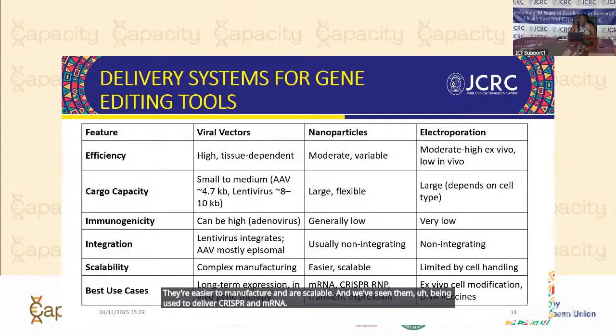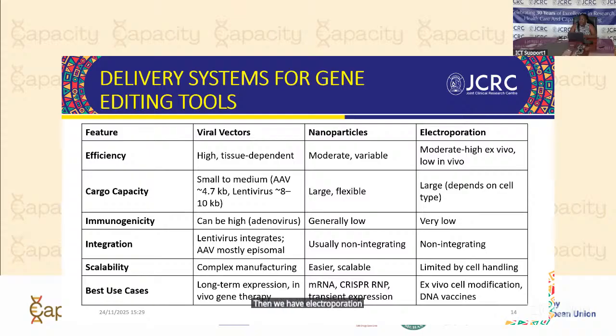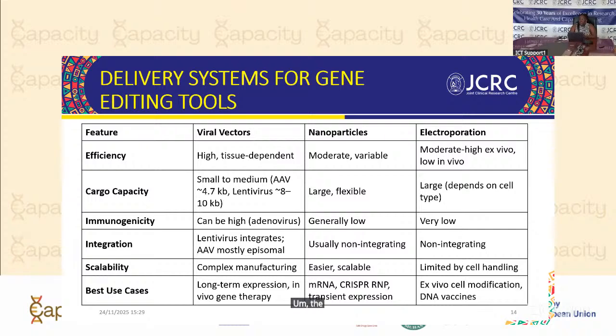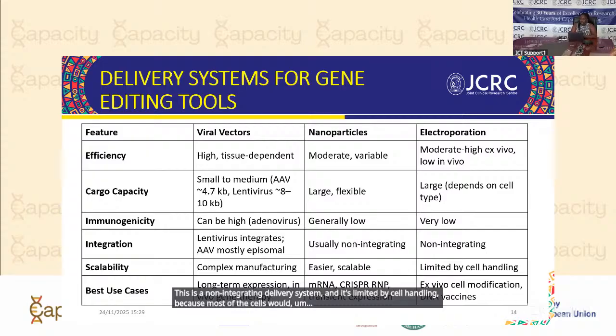Then we have electroporation, where you use electric shock in order to open up the cell membrane, and then the genetic material that you're introducing into the cell can be taken in. This is a non-integrating delivery system, and it's limited by cell handling because most of the cells would die during this gene modification.